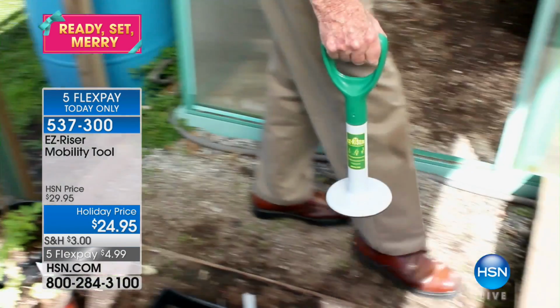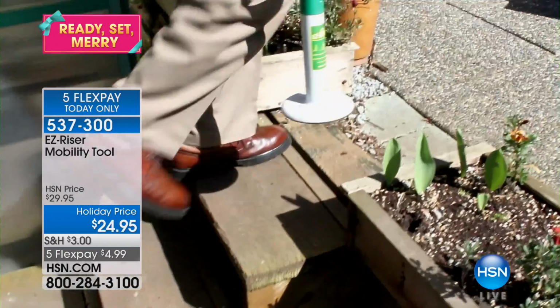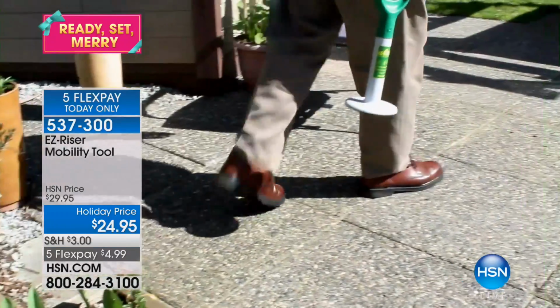Absolutely. I spend time in my garden, and I'm responsible, I suppose, for the invention of the Easy Riser. It's a very, very simple tool, and anyone could have done it, but it suited the purpose at the time. I was in the garden last October, and I was on my knees, as I frequently am, pulling weeds out of the garden and moving from right to left, shuffling around on my knees.